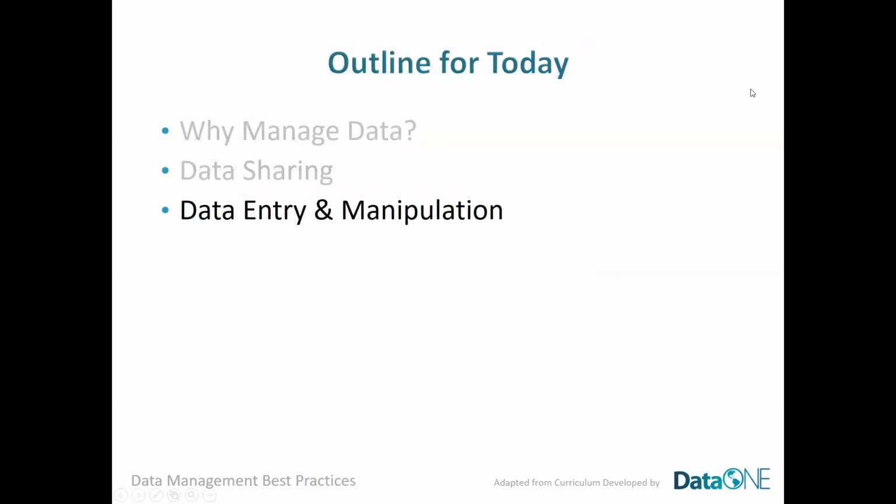So now, one of the most important things one can do when managing their research data is to take steps to make sure data entry, processing, and analysis are done in such a way to minimize error. So we'll talk now of ways to do that during data entry and manipulation.